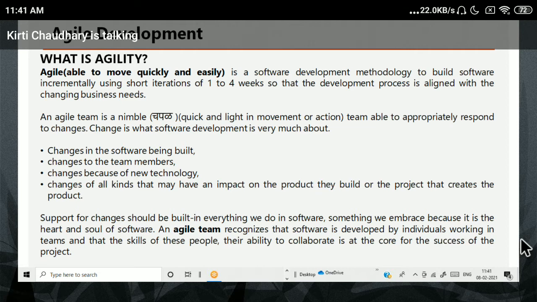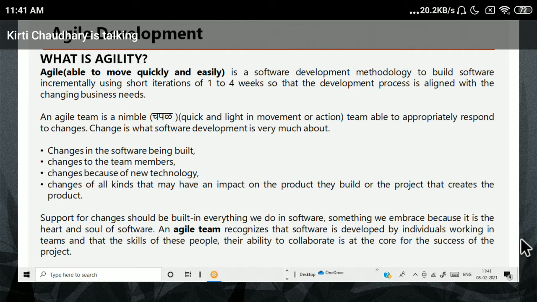If it is not according to requirement, the user will not accept the system. Then they will say modify the system. Again, modification will take so much time. That I am talking about is your conventional model or your waterfall model.